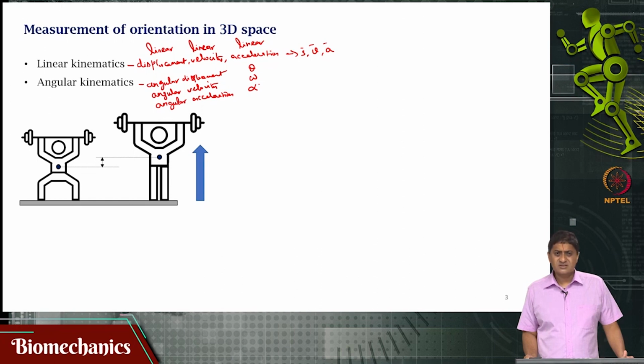Now, in this course and in this video, we restrict our attention to angular kinematics and not linear kinematics. Why, we will see in just a little bit, because our interest in this course is to measure the joint angles or relative body positions, that is the angle between two bones or rigid bodies is what we are interested in. So, we are mostly interested in angular kinematics in this course, and we will be focusing a lot more on that.